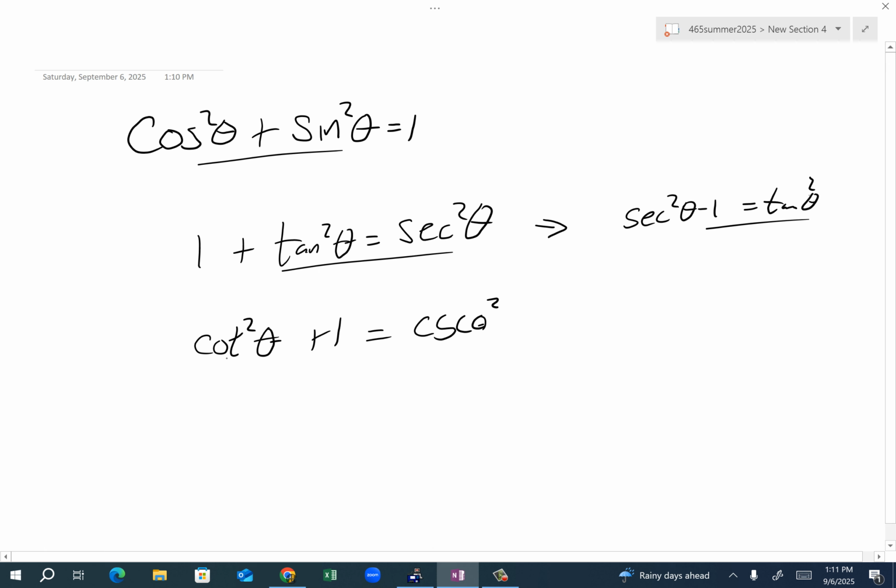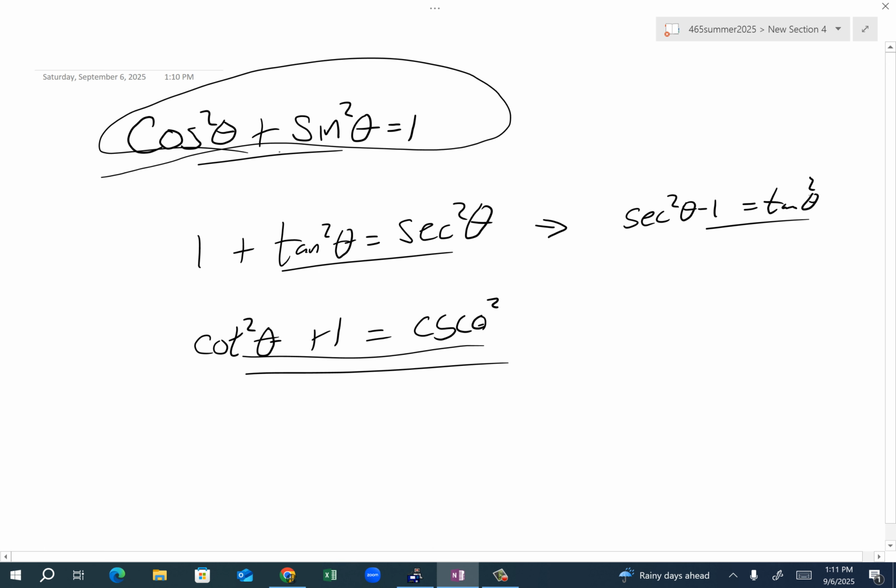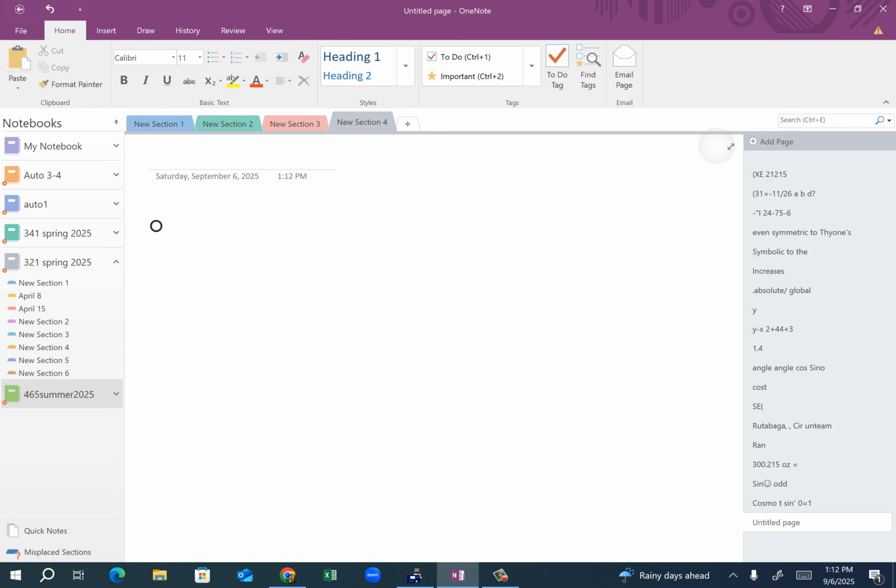If you asked me to pull that one out of my hat, I can't. I always go back to this one, and then I go, oh, do you want cotangent? Well, I better divide by sine squared. You with me? And that's how I conjure it up. Now, I've done it long enough that I've pretty well got it memorized, but over summer, do I forget sometimes? Sure. And then it's simply a matter of knowing where it comes from. Okay?